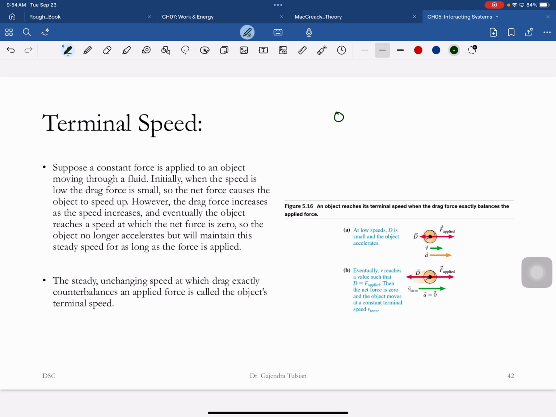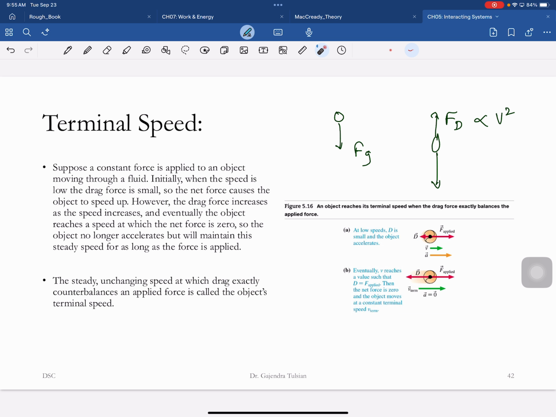All right, so let's say I jump off a plane. The force of gravity will act on me, and I'll start moving faster and faster. As I move faster and faster, this drag force increases, because remember, the drag force was proportional to my speed square. Eventually this will equal my weight, and now the net force on me is 0, and I can't speed up anymore.